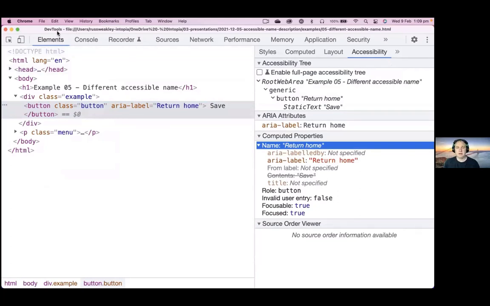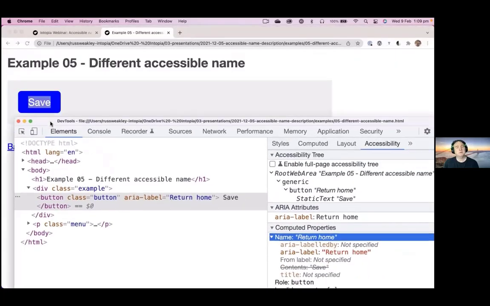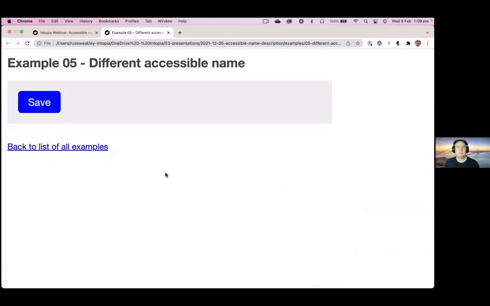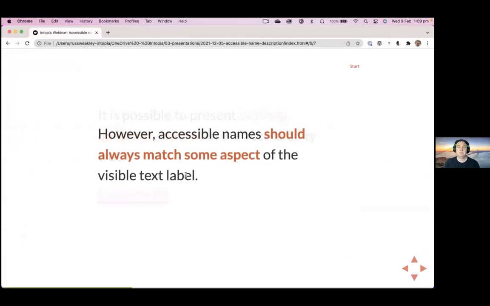So we have, in our accessible name, return home, whereas the visible text label says save. So now we've got two entirely different pieces of information there. And that begs the question, is that a good idea? So while it can be done, it's not a good practice at all. We should always try and match at least some aspects of the visible text label to the accessible name.